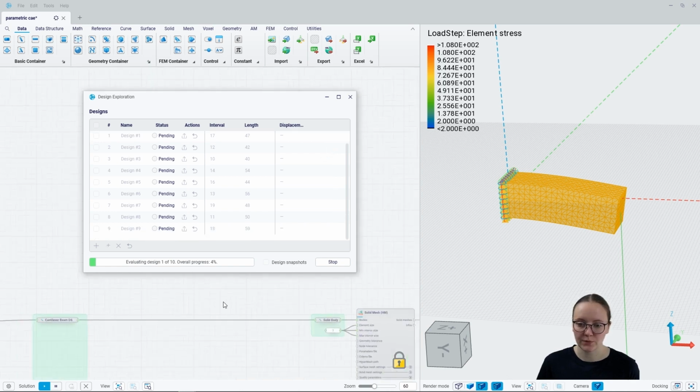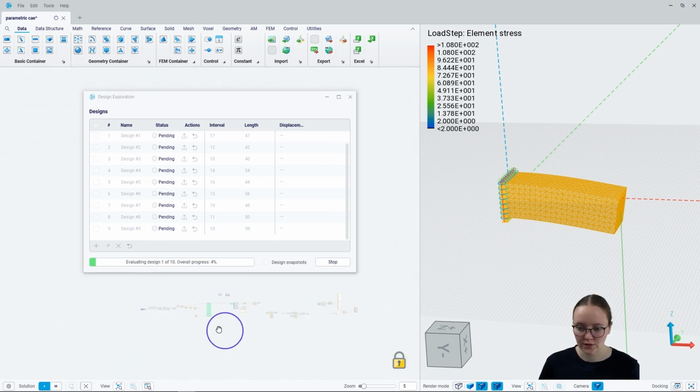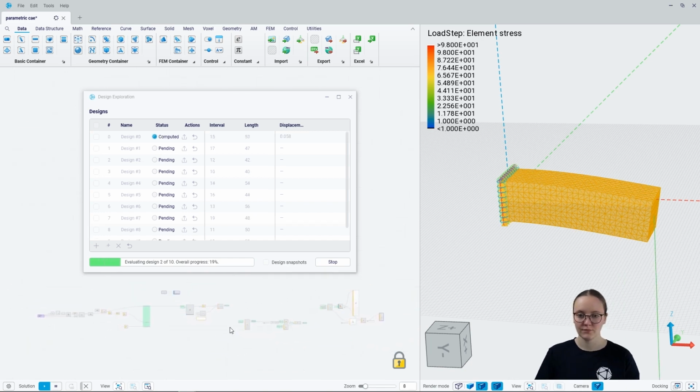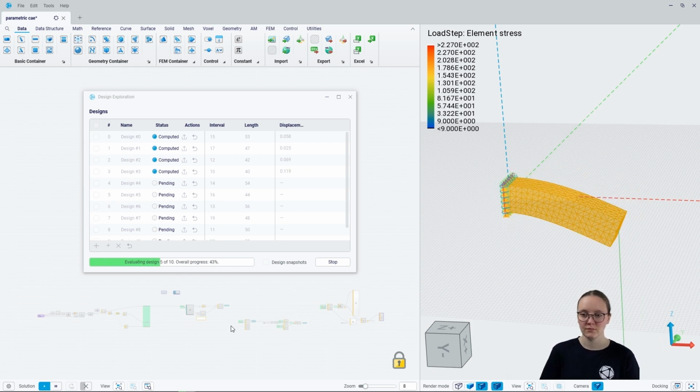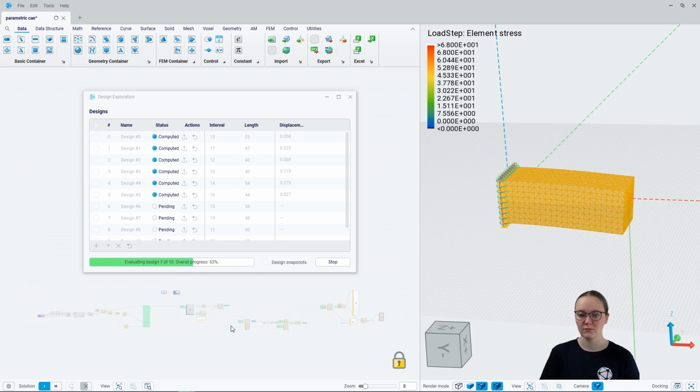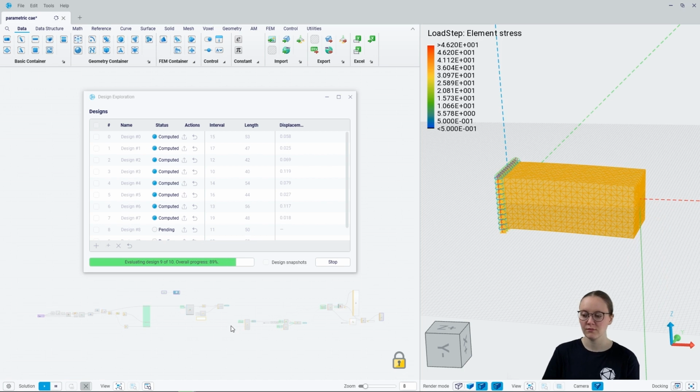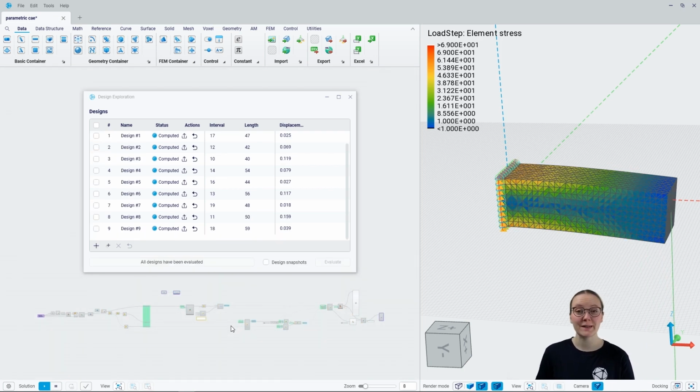This takes a little bit, but not too long. And you see here in blue where the workflow is calculating. All right, great. So we calculated 10 different designs, and now we can see the displacement values here.